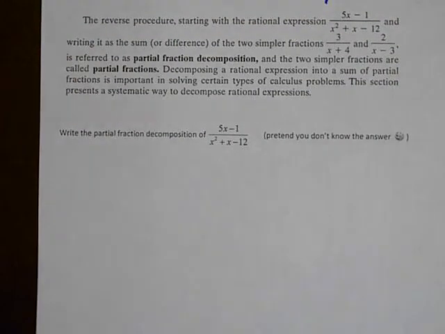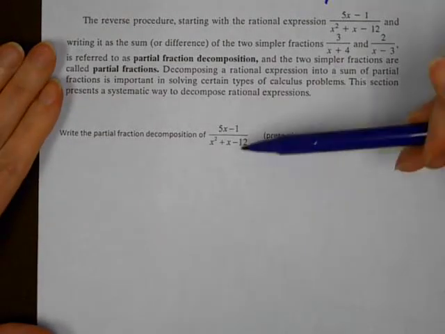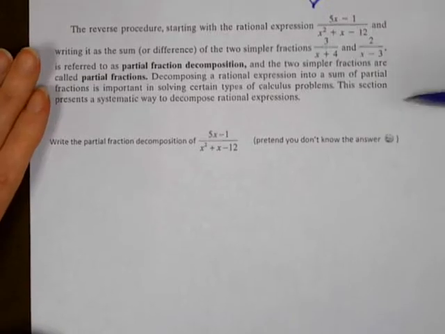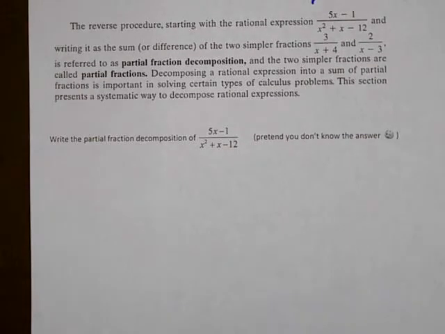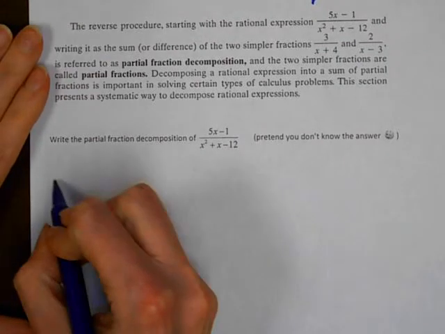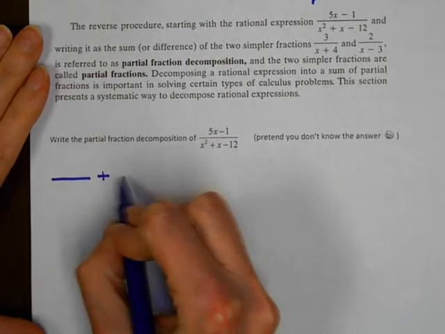All right, so here's how it goes. There's kind of a lot of steps, so the first one's probably going to be a little crazy, and then we're going to do two more. So first of all, this is the same problem, so technically we know the answer, but I want to show you how to get it. What you're going to do is first write out the two fractions, even though we don't know what they are.